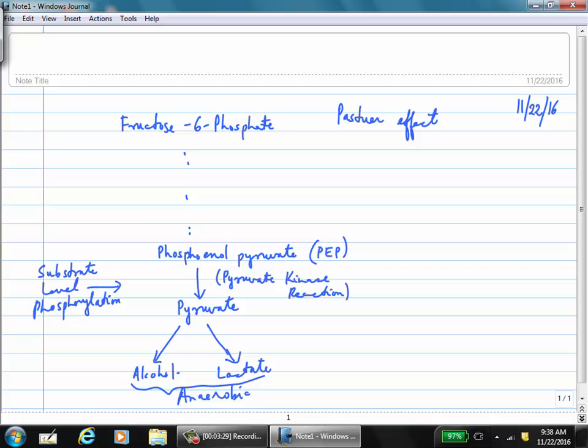Now, if it's a cancer cell, then even when you have lots of oxygen, so normal cells, when you have lots of oxygen, they will switch from glycolysis to other processes that are more efficient. But cancer cells, even when you have a lot of oxygen, will still continue to run glycolysis. And there are lots of reasons for that. One reason is that those intermediates are needed. So you don't want to oxidize everything to carbon dioxide because this is a rapidly dividing cell, right?